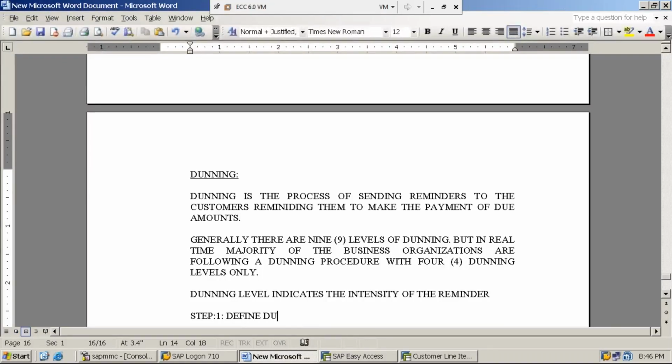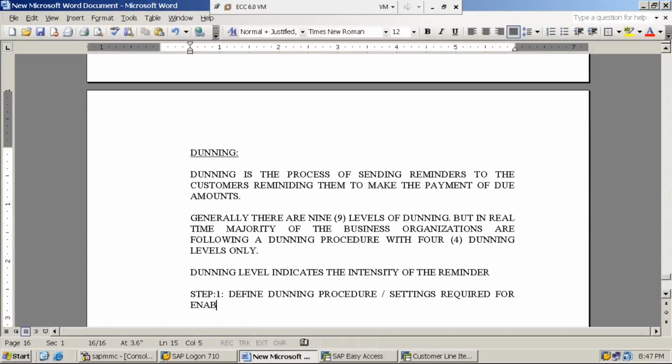Define dunning procedure, or the settings required for enabling dunning, using FBMP.